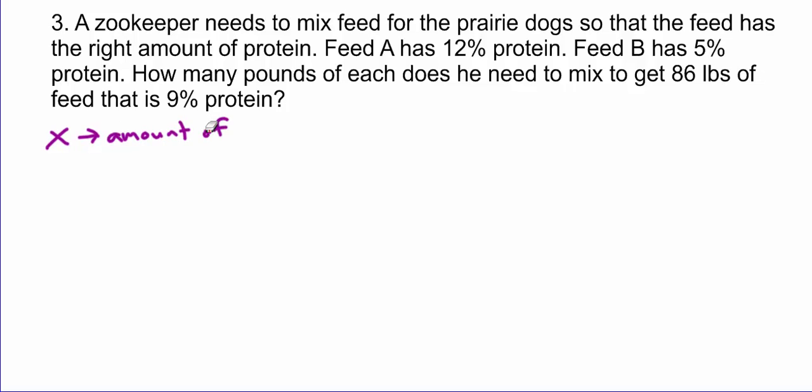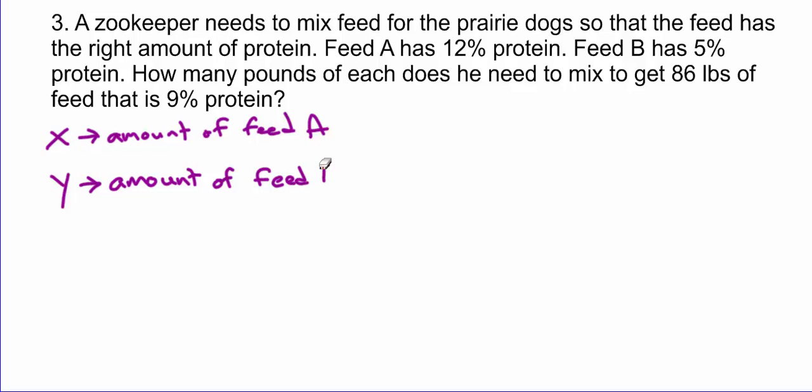Now, I know you might be tempted just to use A and B as our variables, and that would be fine. The only issue is I'm looking ahead and I'm going to choose the graphing method on this one. And I'm doing that because I just want to show you all 3. So if you'd prefer to use a different method like elimination or substitution, then using A and B as your variables is totally fine.